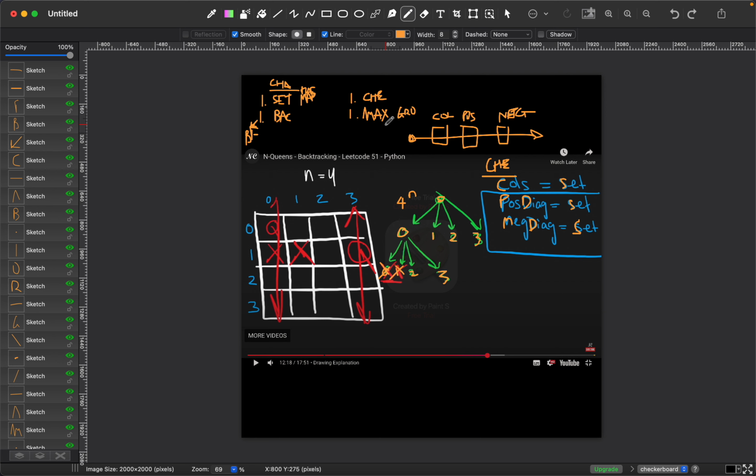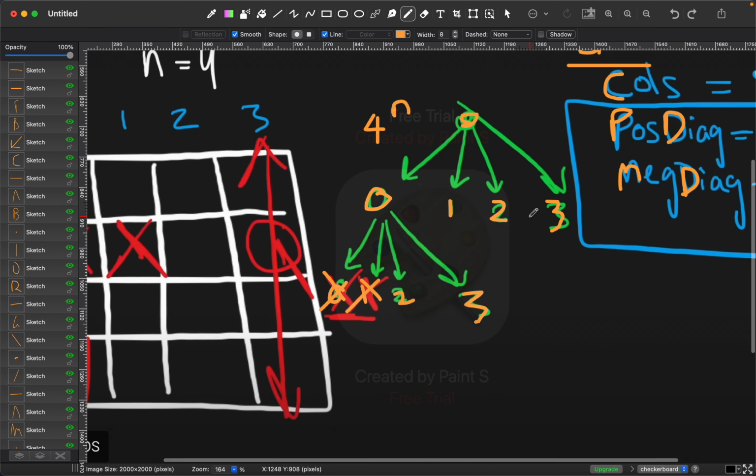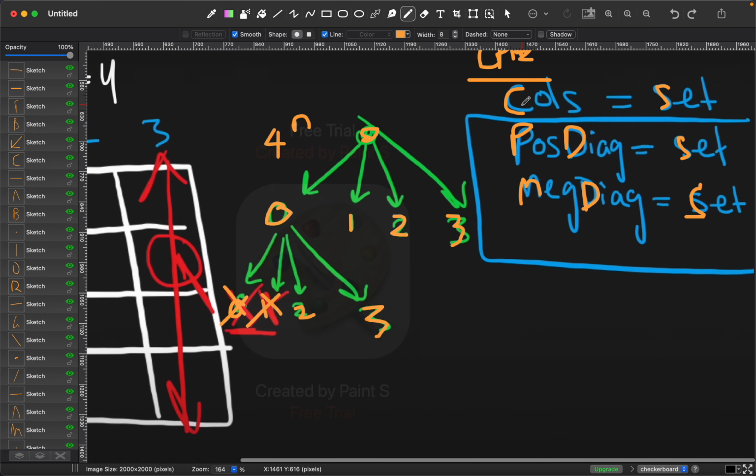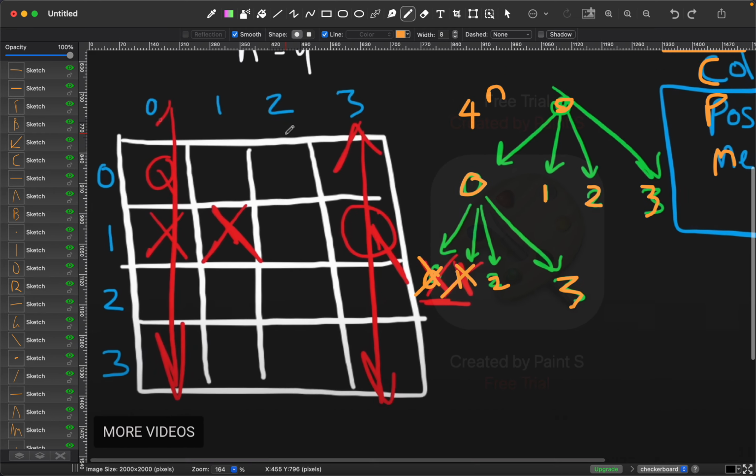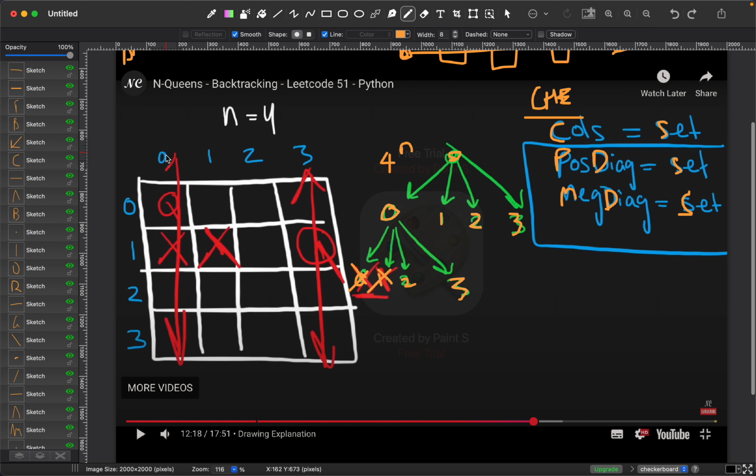And under the max groups, they have to go through all these checkers to cut down the 4 power of n into something very small, because there are a lot of rules and you make it as conducive as possible. One way to talk about the columns is very straightforward. If your column is 0, I'm going to check you out. If your column falls under 1, I'm going to check you out.